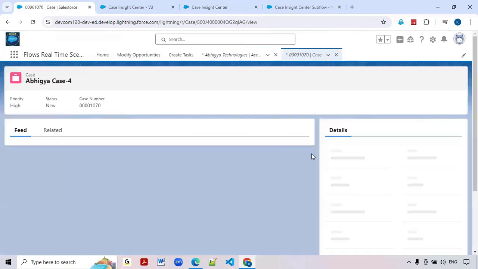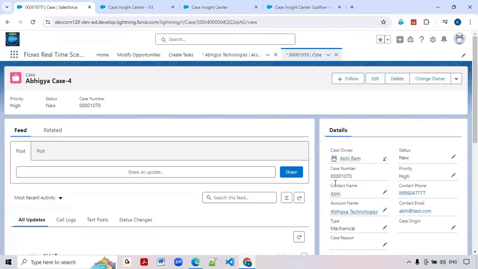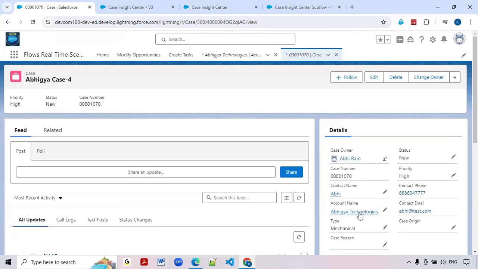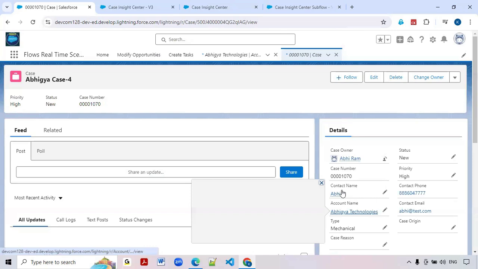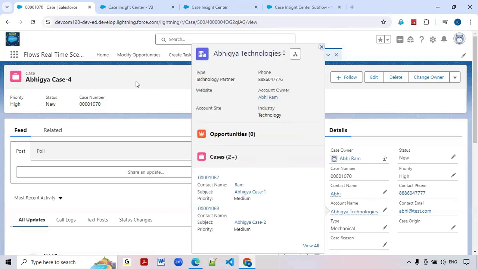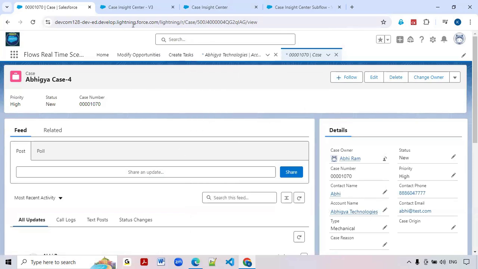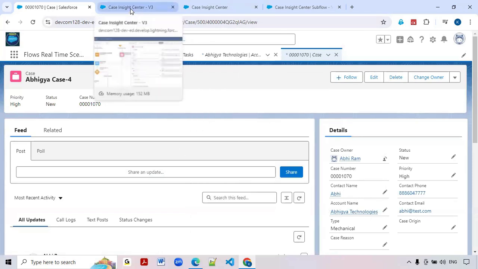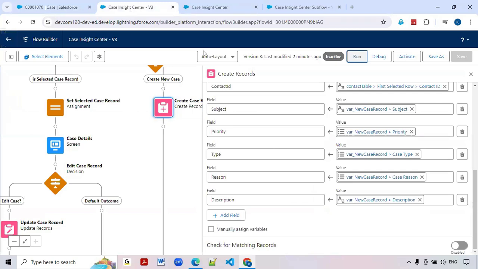You have to verify the account ID and contact ID, both will be mapped, which we are selecting, right? That contact ID and account will be associated to this case. Okay. So this is the creation of the case. Then we can display a success screen, right? With the case number.